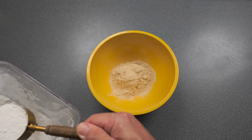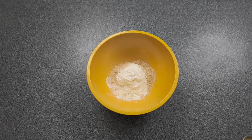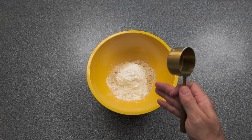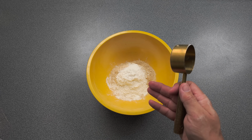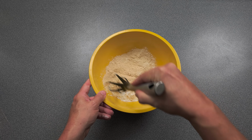The sweetener we're going to use for this is powdered allulose. It also has great prebiotic properties which help to feed your microbiome and the probiotics in this dessert. It's also been shown to reduce inflammation and improve intestinal barrier function, which is vital to gut health. I'm going in with a 1/4 cup of the allulose. Now I've powdered this, and you don't have to buy it powdered. All you got to do, buy a bag of allulose, stick it in your blender, or I've got the little Ninja IQ blender, powder it up, there you go, done. I'm just going to combine that together pretty well.